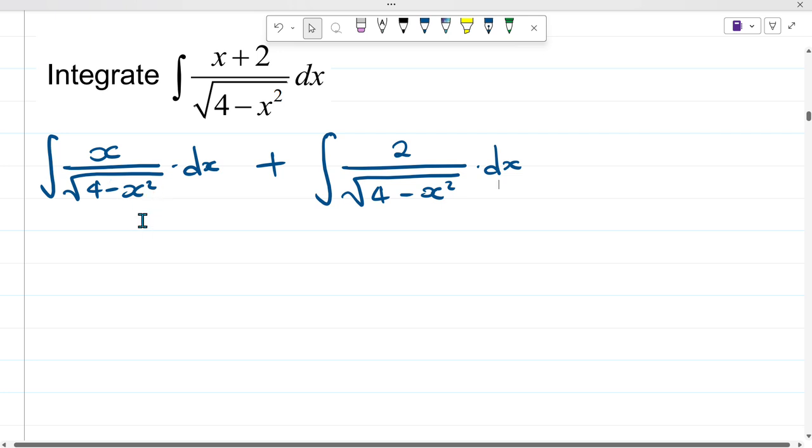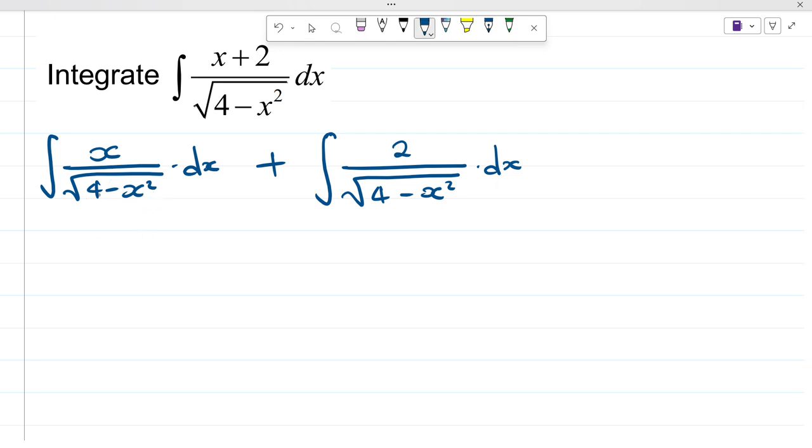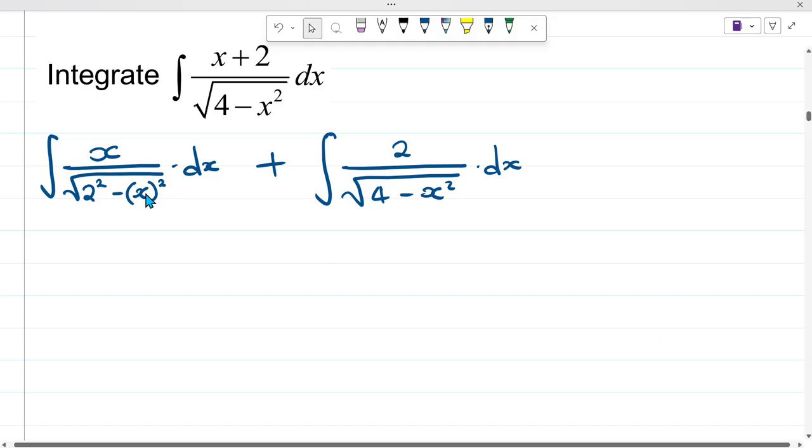if I were to rewrite this nicely, this is going to be 2 squared minus x squared. So let me rewrite this nicely. This is the same as 2 squared minus x squared, right? So when we check, if we let x be f of x, can x be the derivative of x? No, right? That means this is not the integral of any inverse trig formula, any inverse trig ratio, you understand?